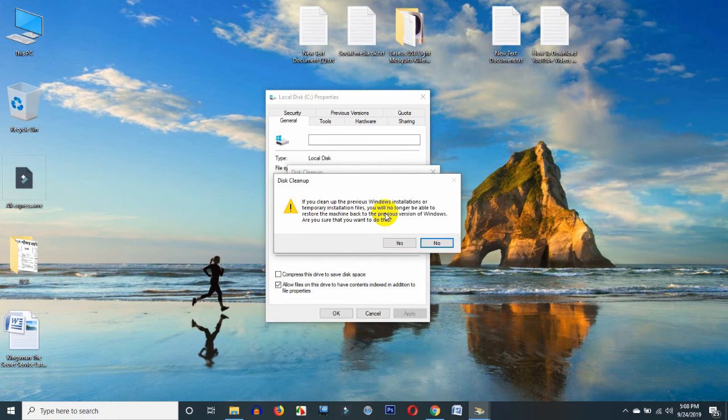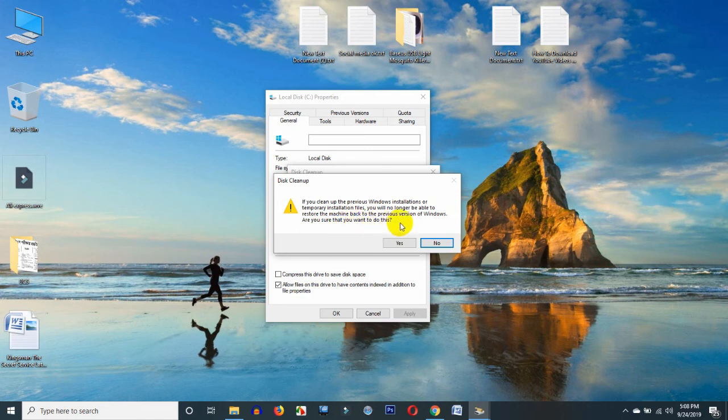Here you can see one warning. If you clean up the previous Windows installation or temporary installation files, you will no longer be able to restore the machine back to the previous version of Windows. Are you sure that you want to do this?